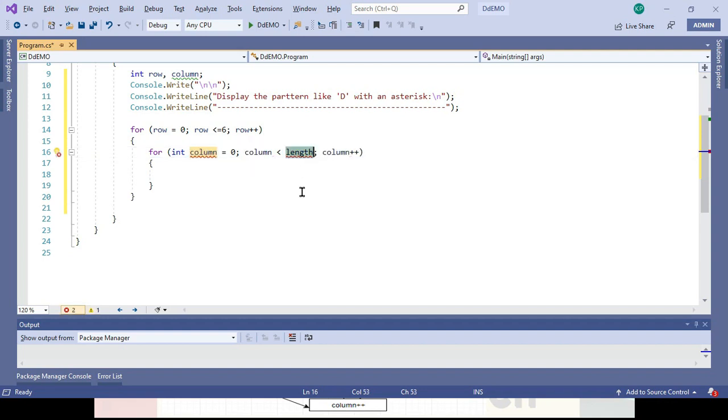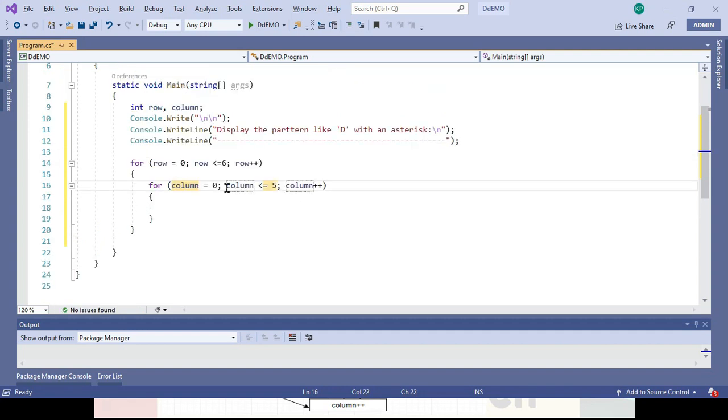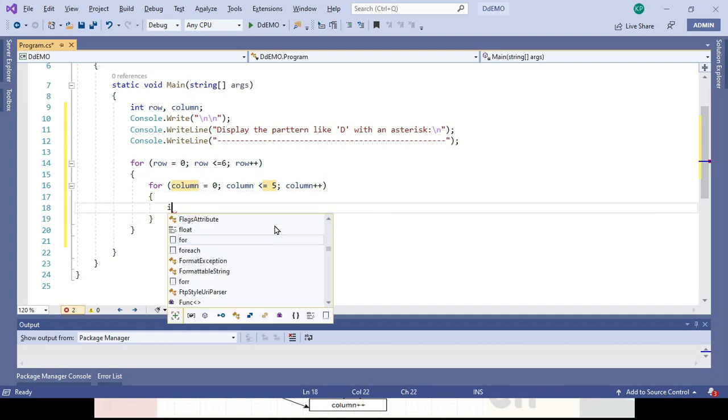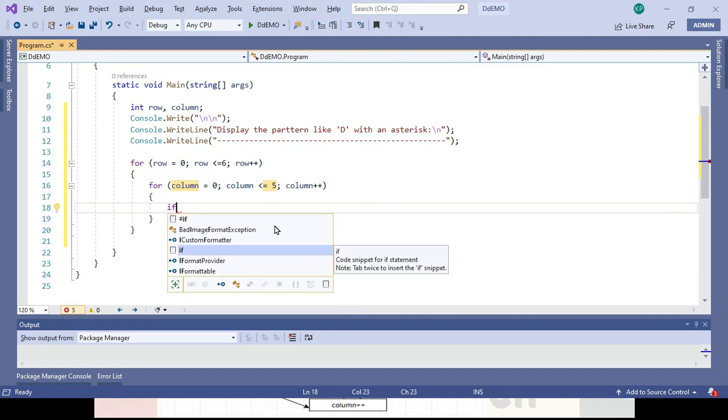Okay, and I will put here column equal to 5. Okay, and just remove int because we have already initialized it, so I don't declare it again and again. Now I have to implement logic.